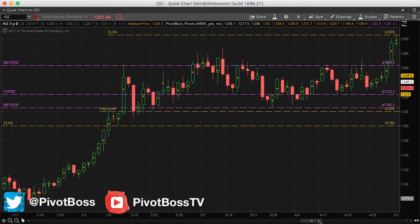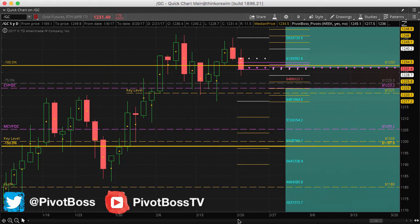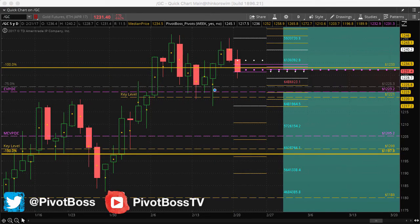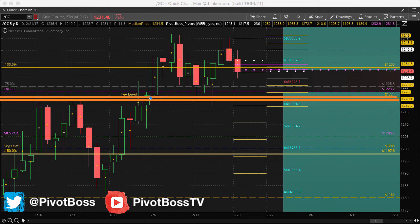GC in the higher time frame right now. One thing you'll notice is a pullback. The dollar is very strong this morning. That could be having an effect. Here's our 12.21 and our 12.20. That zone has been very, very bullish for us ever since the change of control. Before that, it was a target and an area to reject. It was a target here. It was an area to reject there. Here, it was also a target and an opportunity to perhaps continue onward.